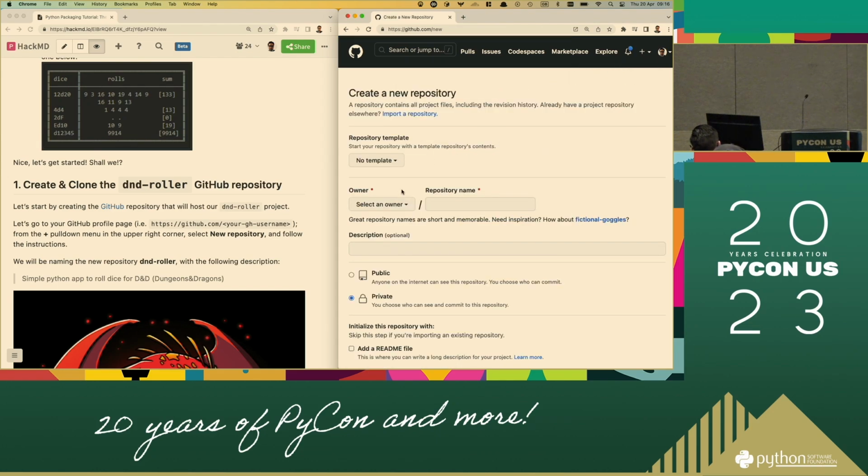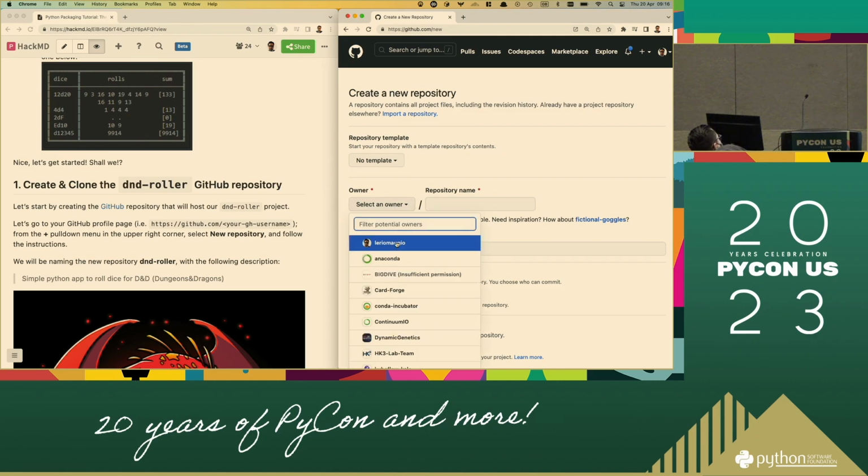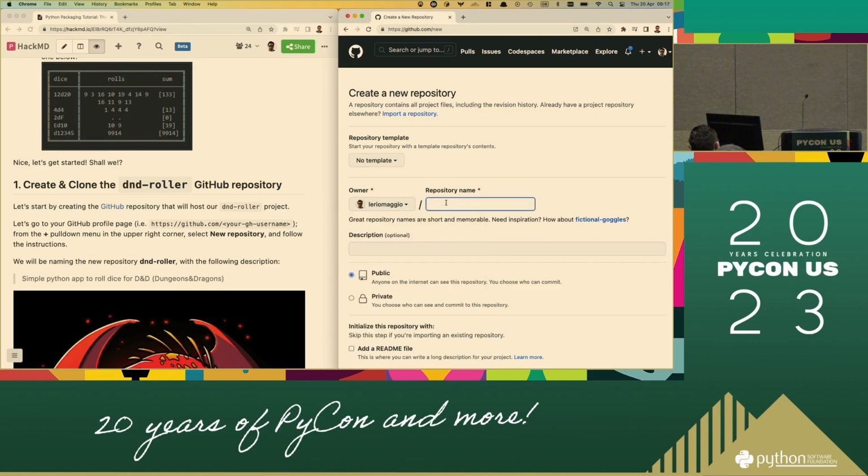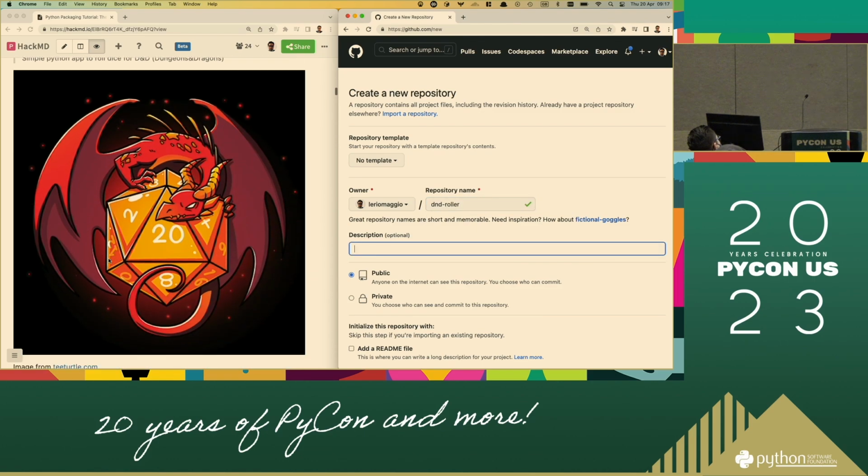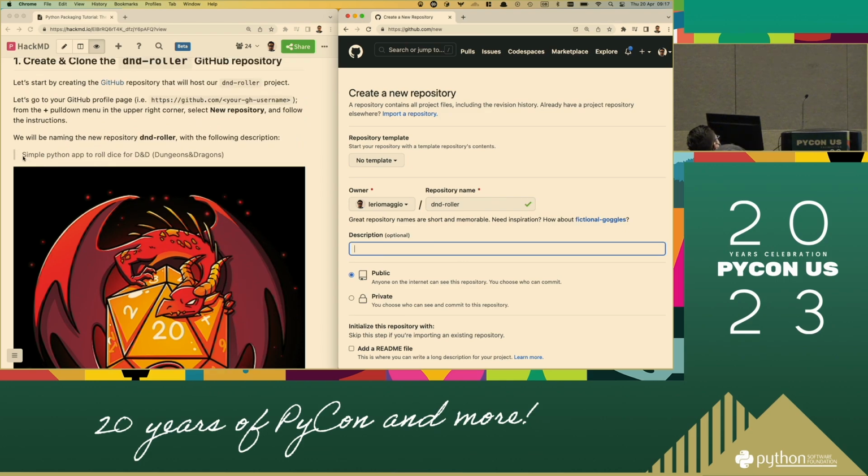If you're not familiar with this, please let me know, I will slow down. Essentially, I set up the name, D&D Roller. For the description, something like simple Python app, as it's here: Simple Python app to roll dice for D&D.